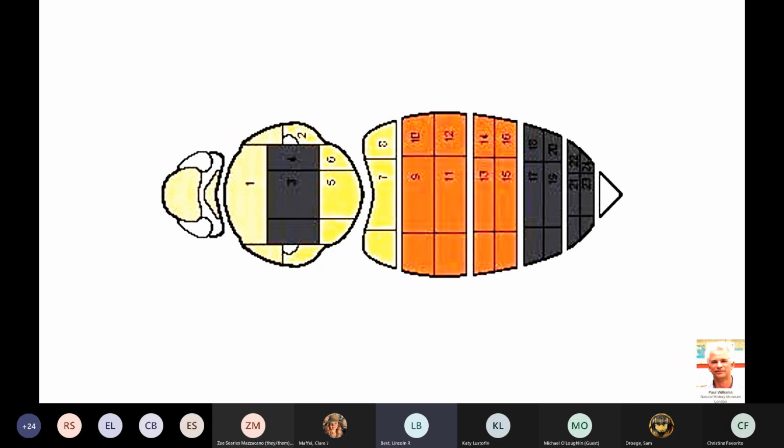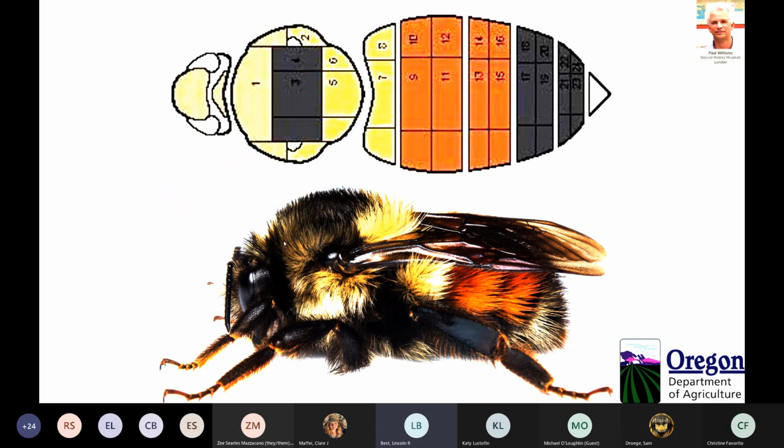So this is a pretty good representation of that bee. If we take a look, we can see that there's intermixed hairs on the shoulders, on the face, which is represented by the gray-brown color here. On the posterior thoracic band, dorsally, it's bright yellow, T1, bright yellow, T2, T3, orangey red, and then mostly black on the apical tergites. Now, one serious difference we see is that there is some yellow hairs laterally on the anterior part of T4. And so that's not represented here.